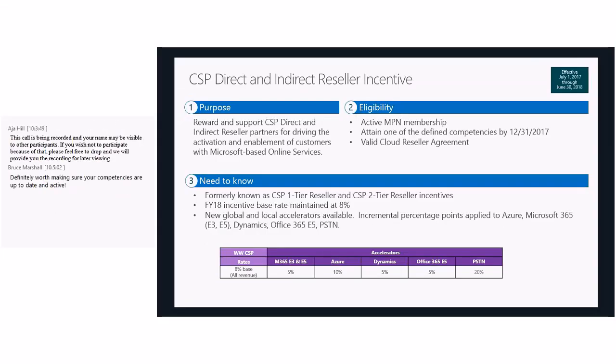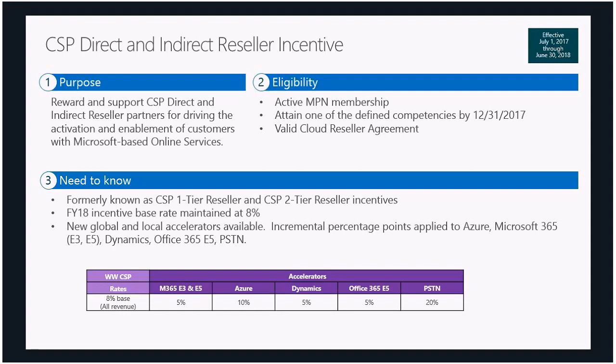Now say you order Microsoft 365 E3 to provide your customer a complete modern workplace solution. You will, once again, earn the 10% upfront margin, the 8% CSP incentive, and an additional 5% accelerator, bringing your margins and incentives to 23%. I also do want to note that this incentive is stackable with whatever distribution incentives they have in market around their CSP offerings. So do talk to your distribution partner as well to see what other programs and incentives you can leverage through them.